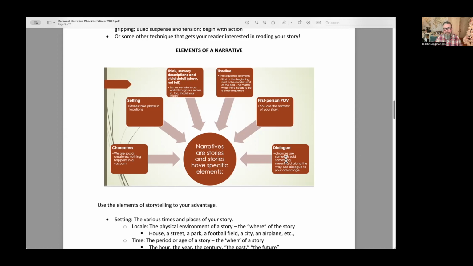So if you want to highlight the idea of someone who is a jerk in your story, then make them say mean things to other people. If you want to highlight that someone's overly sensitive and compassionate, then have them say that. If you want to highlight that you're compassionate and trying to be understanding in a moment in your story, then have dialogue for yourself, right?